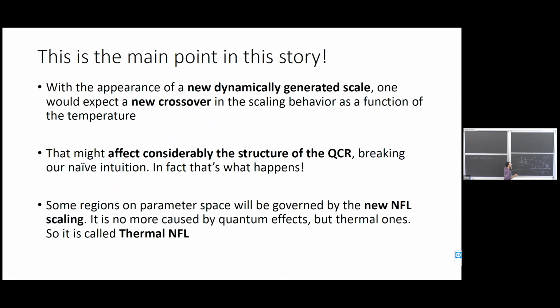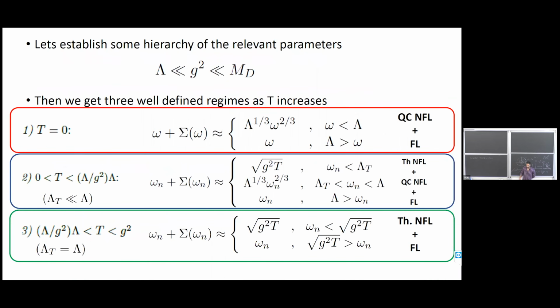So this is a summary of what I just said. Let me check if there's something new. Well, the only new thing is terminology. So we will now proceed to characterize the quantum critical regions and the limits, all the portions of this phase diagram in which the thermal fluctuations dominate. And whenever it happens, we will say that we are in the presence of a thermal Fermi liquid, because it still doesn't have Fermi liquid scaling, but is now completely induced by thermal fluctuations. So no memory of the critical point, but it's still a non-Fermi liquid.